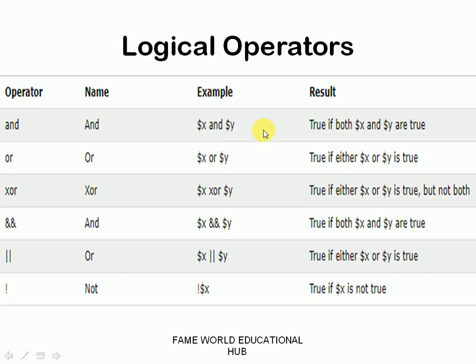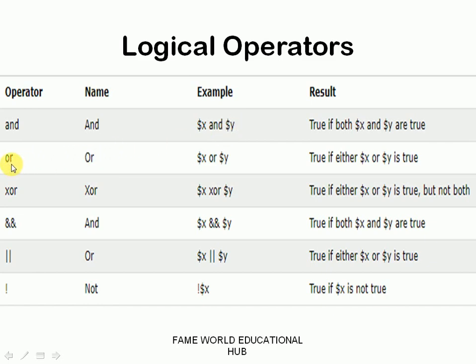Otherwise, it will return false. Means, in any condition, if the value of x is false and y is true, it will return false. If the value of x is true and y is false, then it will return false. It will return true in only one condition, when both the values of x and y are true. Yes, it will return Boolean values, and both the operands must contain true values, then only it will return true.